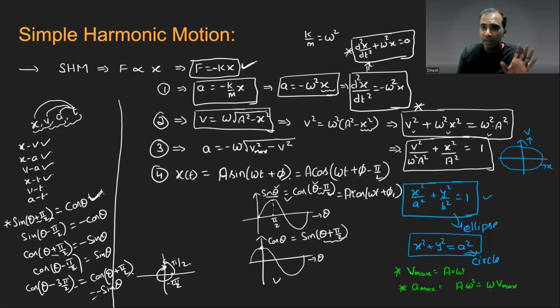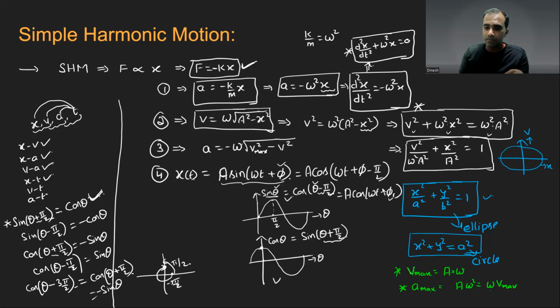So the point I want to make finally here is, the discussion that we have done for the last 10 minutes is about the understanding of cos and sine and the relation between them. Let's put that aside. The final point of why I have derived it is, x of t, we have derived it as a sine omega t plus phi, but it is also the same as a cos omega t plus some other phase. The phase will not be the same exactly when you write sine in terms of cos.